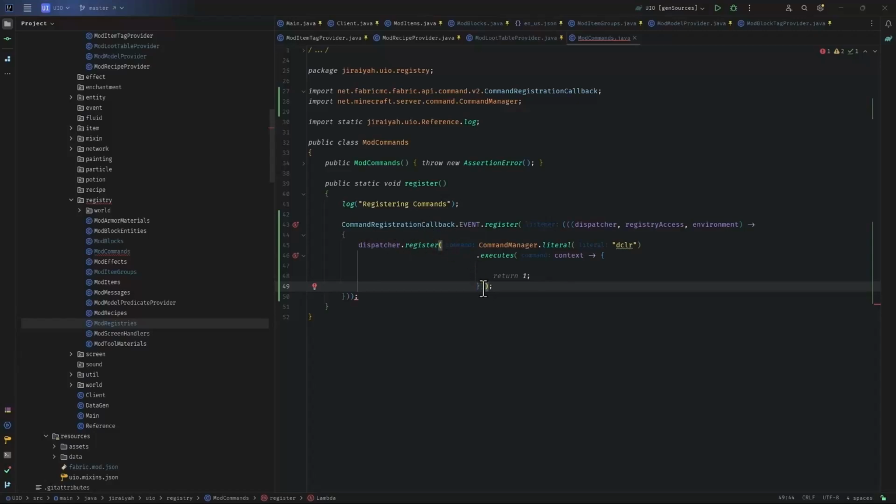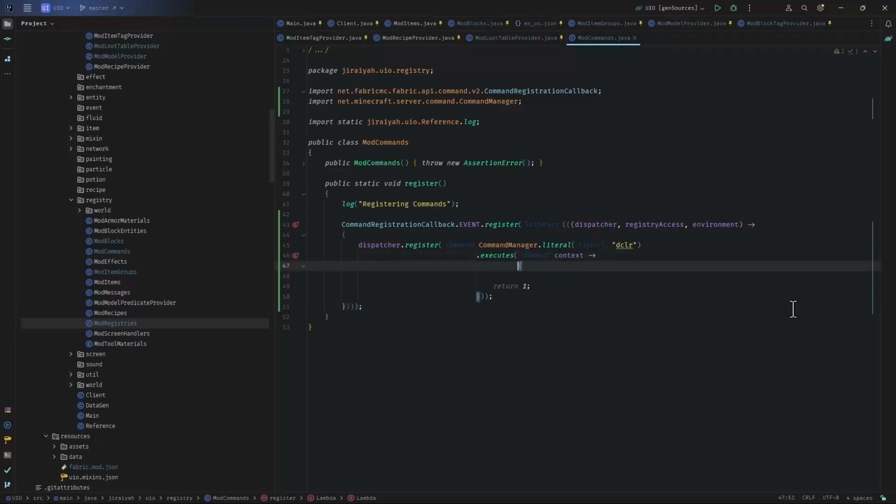So for the time being, it's two parentheses, okay? And then here you should finish every parenthesis. So I'm lacking one. I will put it there, and that's it. So one more time, at the end of this semicolon, you should close the parenthesis for dispatcher.register. At the end of this semicolon, you should close the parenthesis for this event.register. So the number of parentheses may change, but this is how you can identify them.